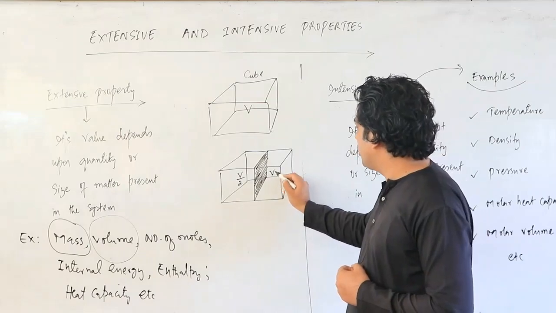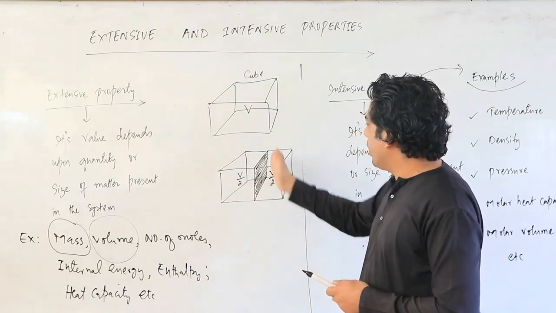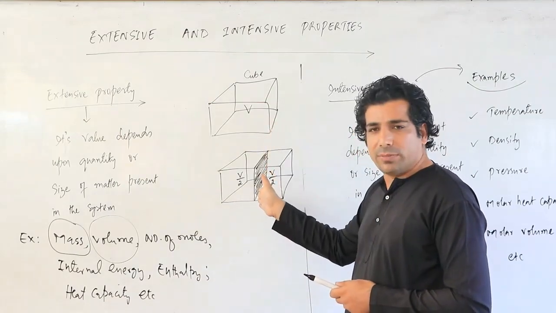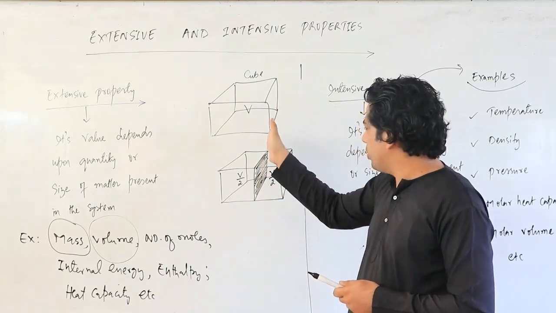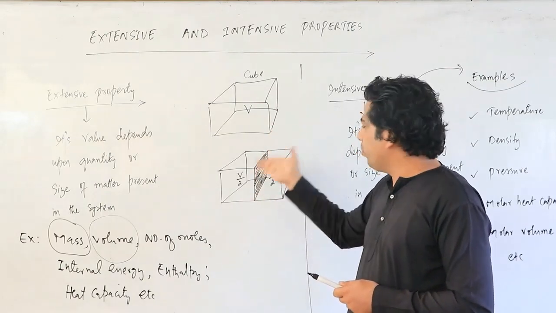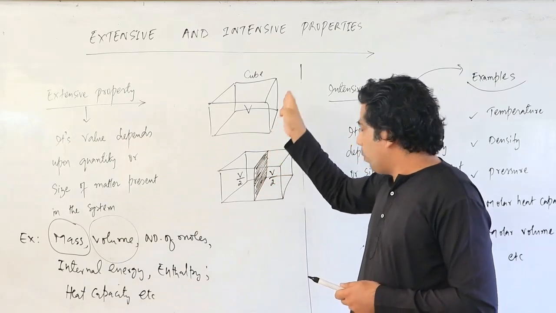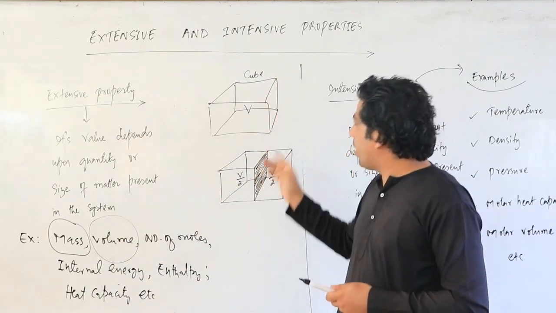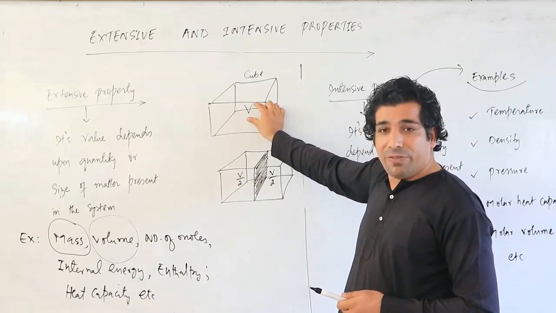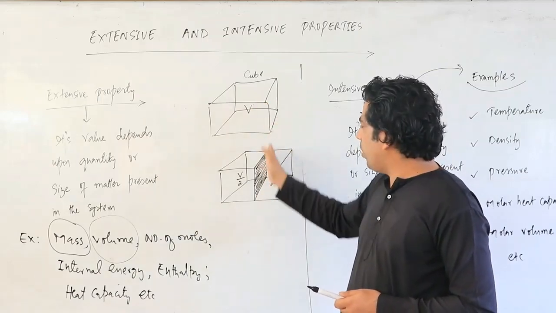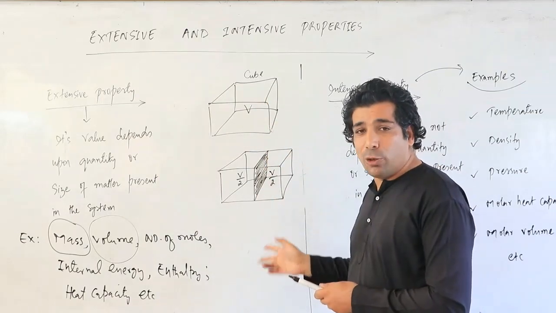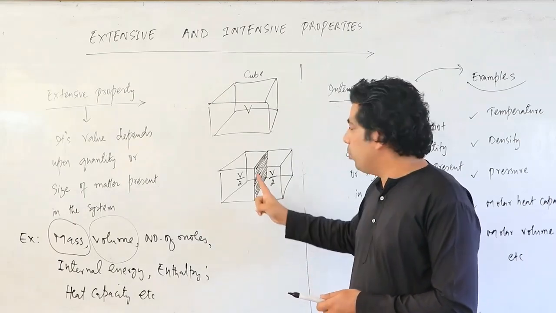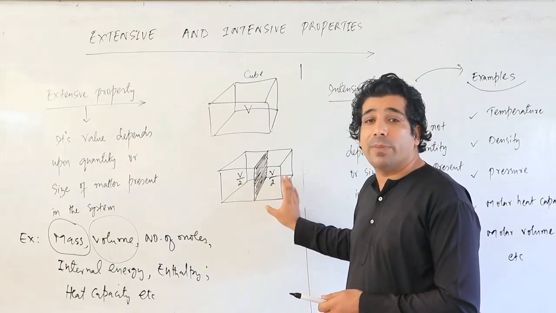And this side also the volume has become half. You can put a sheet of metal, aluminium here. You can put a sheet of cardboard here. Or you can put anything, whatever your choice, but you have to divide this cube into two equal parts. What was the volume here? V. And what is the volume after bisecting this cube into two equal parts? The volume is V by 2, that is volume has become half.